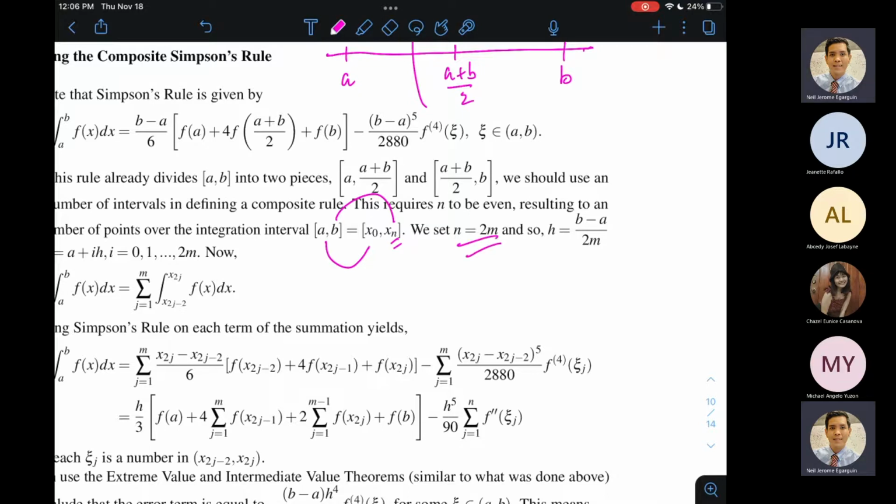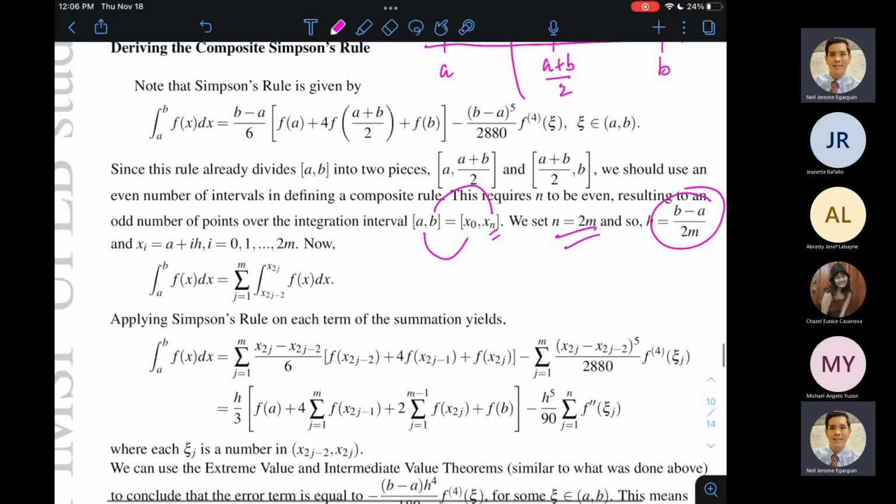And so, because I divided the interval AB into 2m intervals, the step size, assuming the subintervals are of equal length, should be h = (b minus a) all over 2m, all right? And in order to get from one x to another, we need to apply as many h's to a as needed. Okay? So, the same thing still happened. We divided it. Now, the only problem is that the number of subintervals should be even.